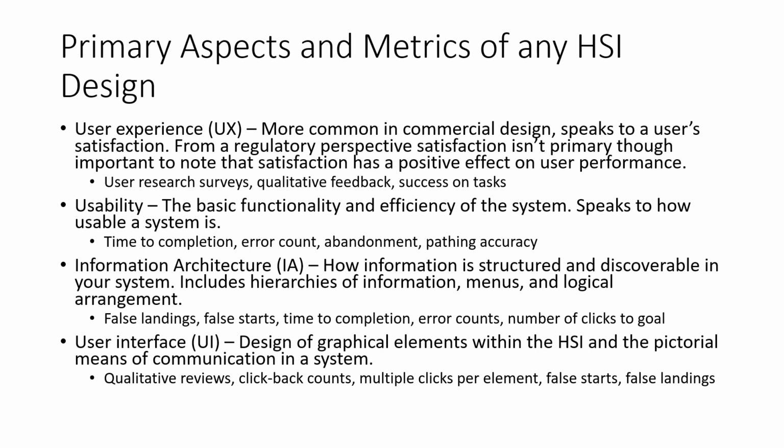The next one's usability. This is way more important when we think about regulatory or safety spaces, right? It's the basic functionality and efficiency of the system, so how usable it is. This isn't do we like it or not, it's can we use it. We tend to measure this by time to completion. We'll also do error counts, abandonment, or pathing accuracy. And again, we won't go into a lot of these in depth. That's an HCI course, or we can talk about it at the end if we need to.